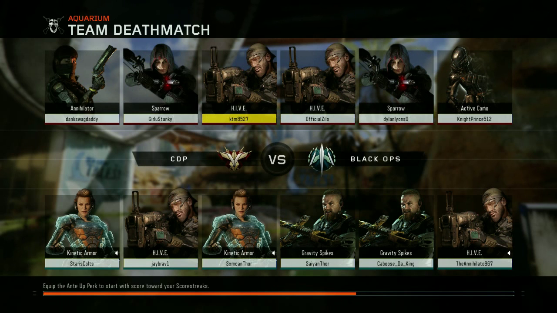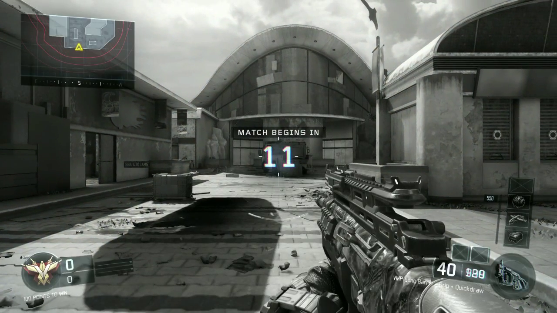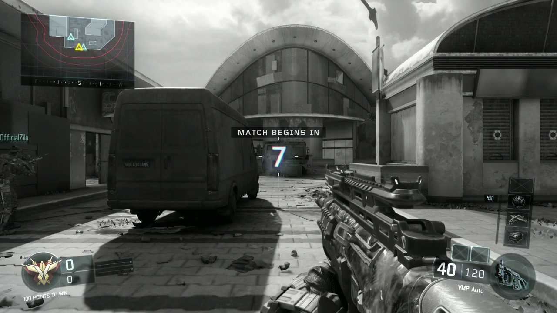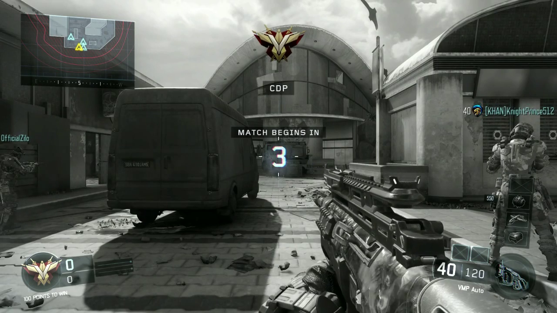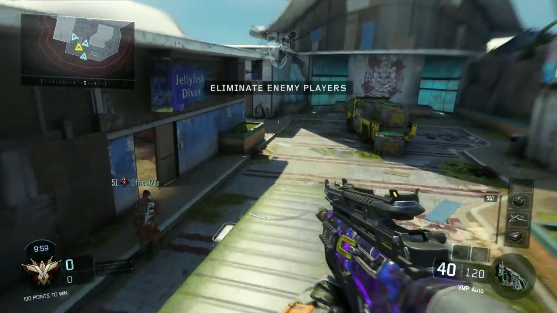I'll be showing you what I think is the best VMP class set to date. First up, attachment number one, quick draw. This allows you to aim down the sight faster. Now, you've got an SMG, so you're obviously going to be running and gunning. You want to get as many bullets down fast as you can, and accurately.